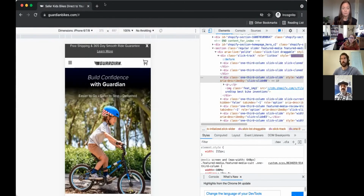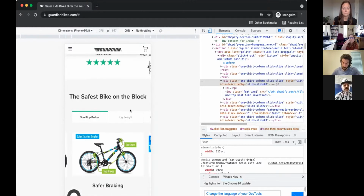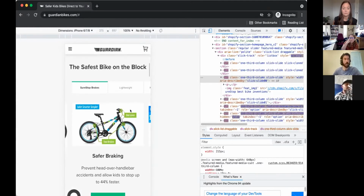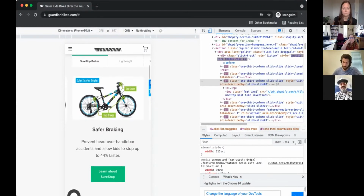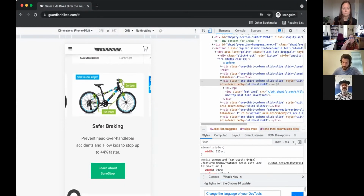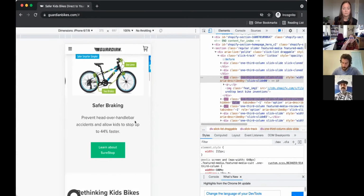So I think this is close. Yeah, sorry. No, we also see too, like what's in it for them. Like you need to make it personal to them, right? Like this is for you, you're giving your child a safer bike. So I always see people focus a lot on features and not benefits, right?